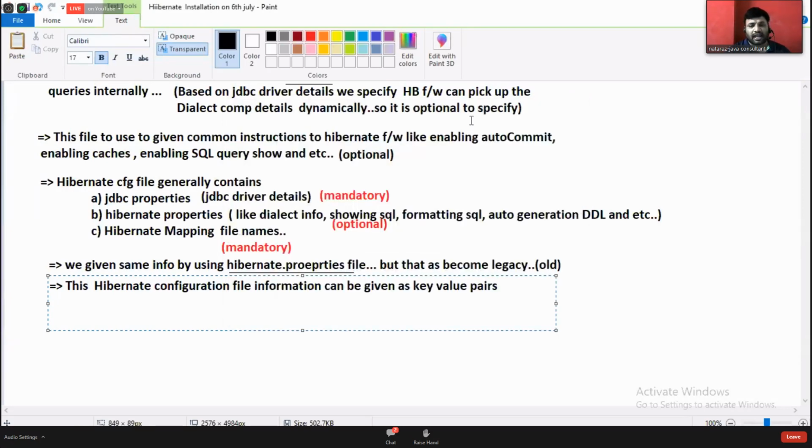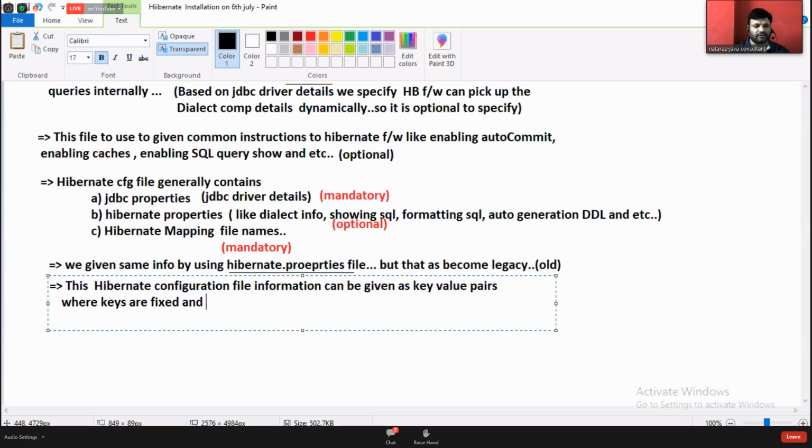The information is given as key value pairs, where the keys are fixed. I will show a sample, and we will develop it also.